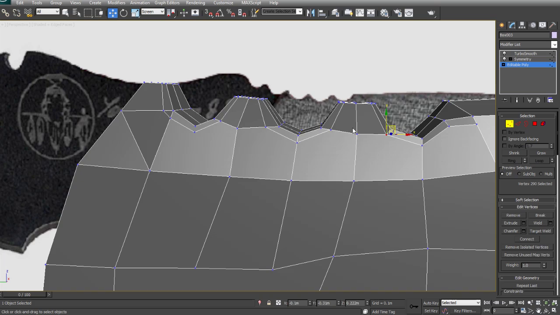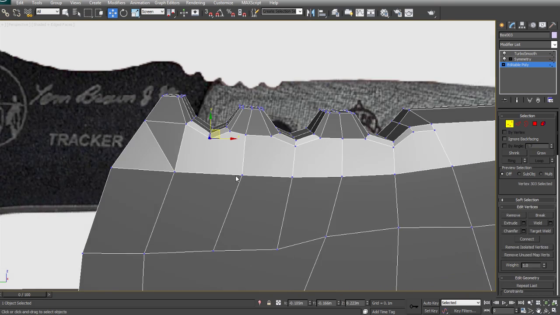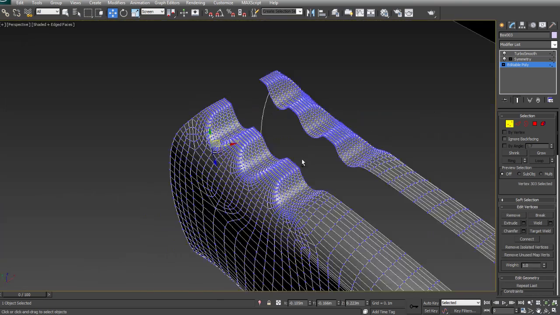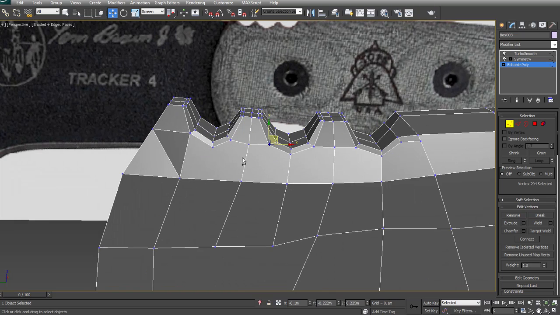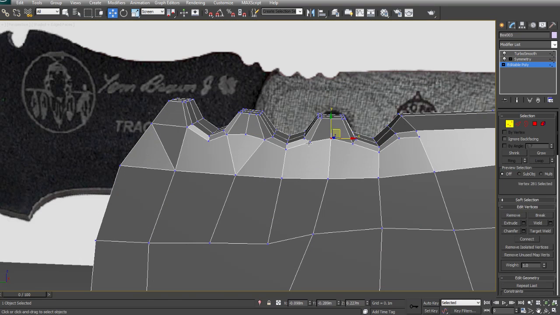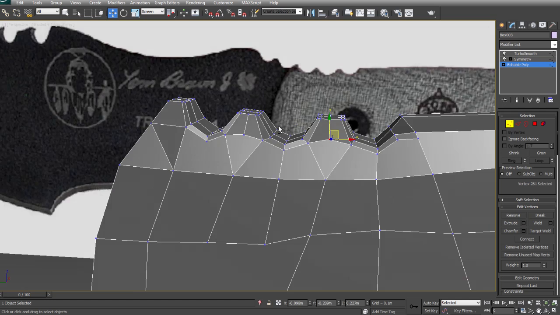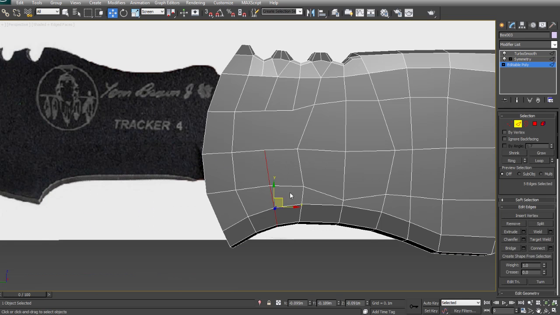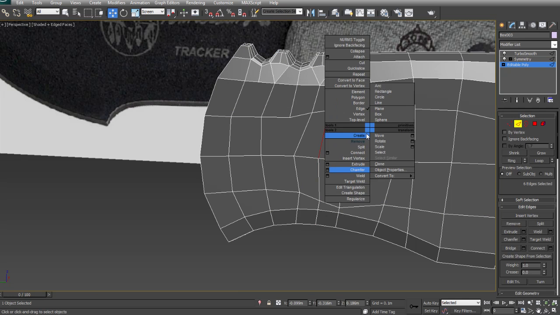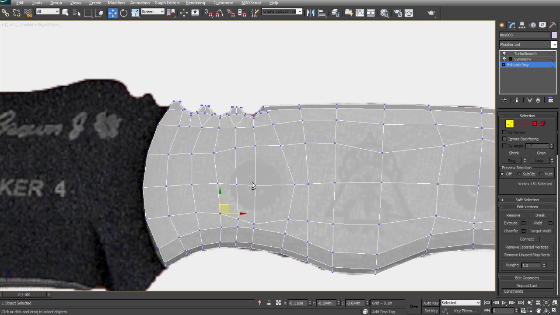You'll also note I'm checking my mesh from lots and lots of different angles, to make sure I'm not relying on one view too much. If you just work in the left view or the right view or the front, you can really get a distorted image of what your model looks like, and then you put it in perspective and it just looks hideous. So don't be scared to change your view all the time, and the same applies when working in ZBrush.